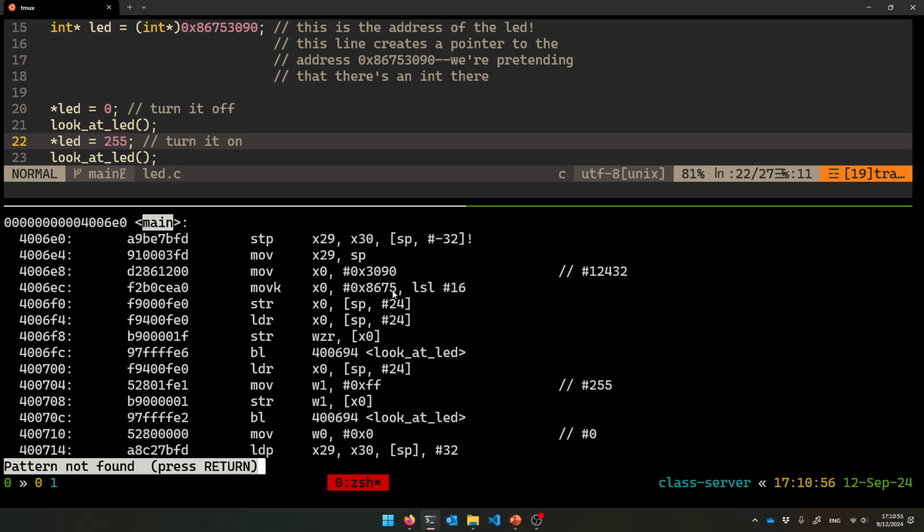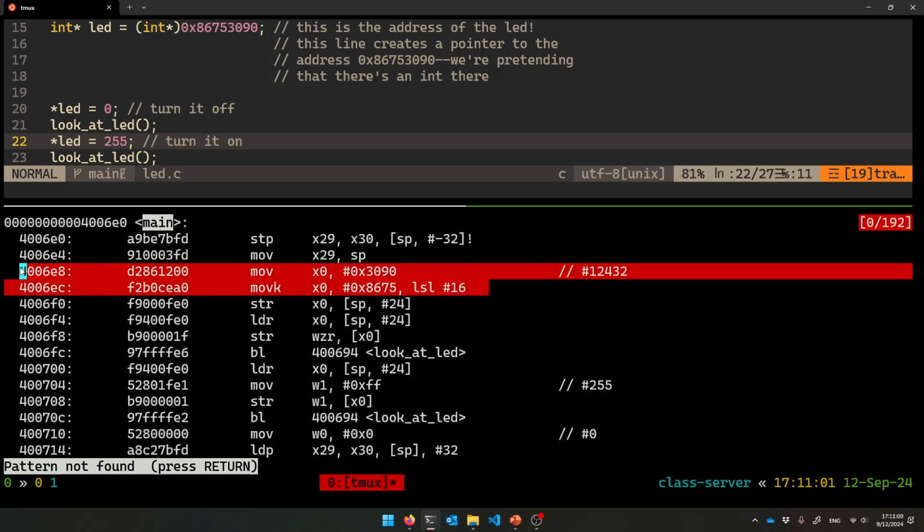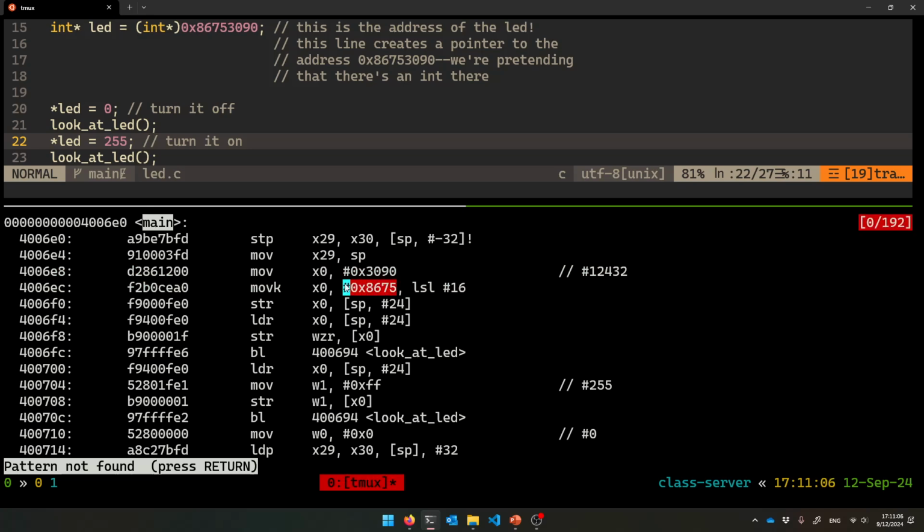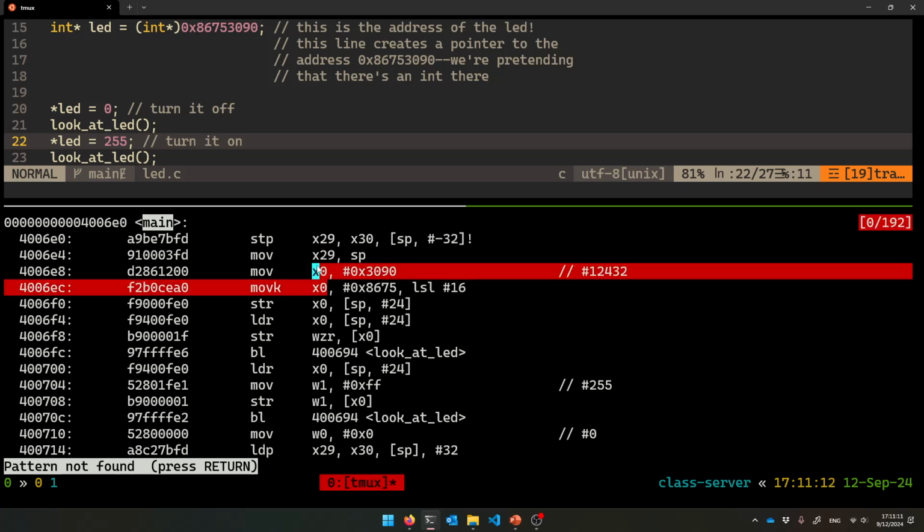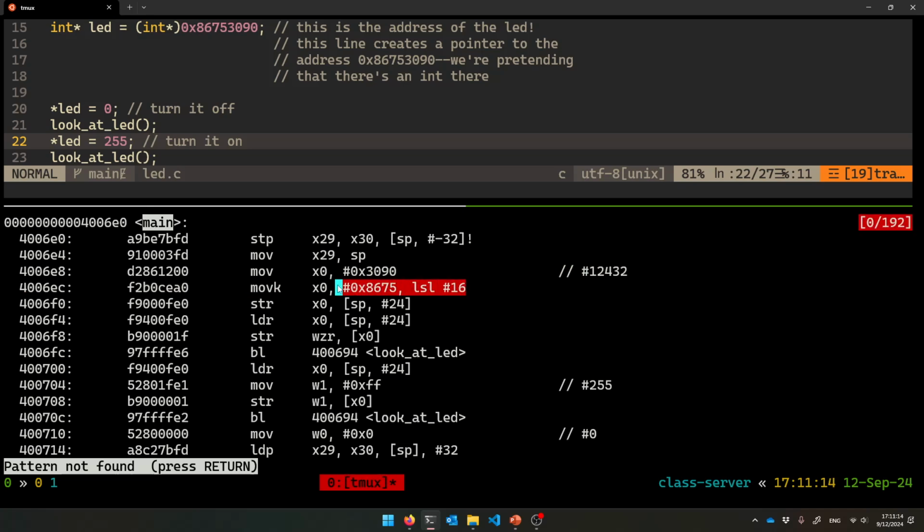And you see it. Somehow hard coding this address, it actually takes 2 instructions to get it in there. It's being loaded in the instructions, and the immediates aren't big enough to store it all at once. But there's the 8675 part, and there's the 3090 part. And that is going to be placed into the X0 register. See how it's left shifting it as it goes with this immediate? That's a really cool thing, movk. I forget what the K stands for, but it's the ability to move an immediate to some place in X0 and keep everything else. Maybe the K stands for keep, I don't know. Keep the 3090 that was there, but also kind of like OR it with this left shifted. So that's kind of cool. And then it's going to that address.